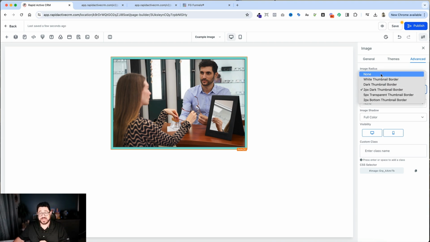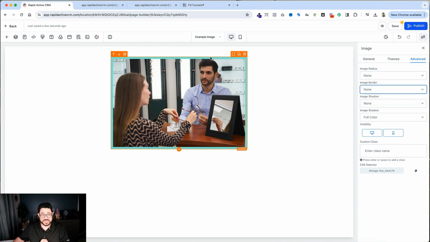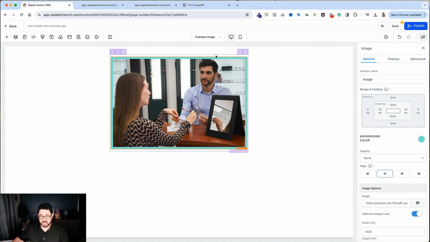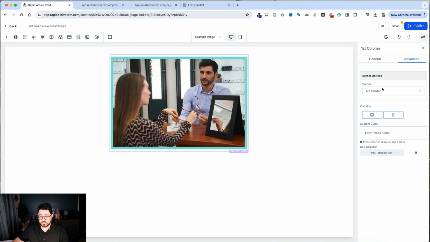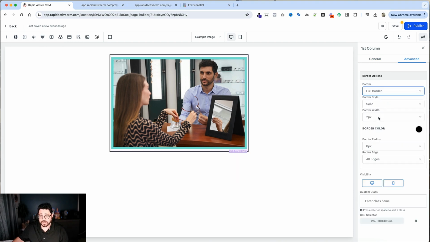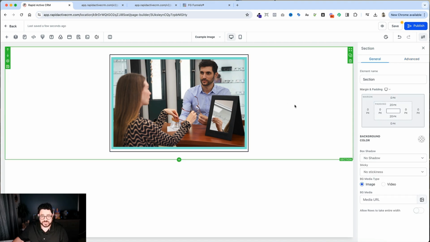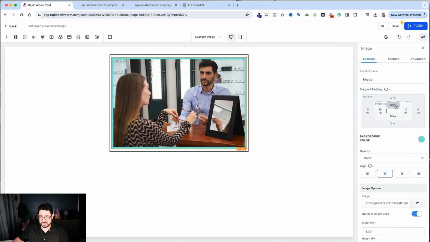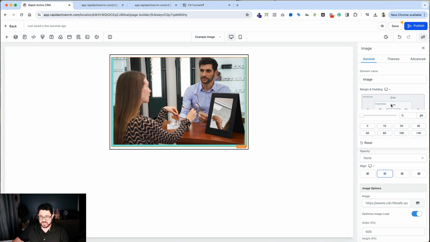So what I often do, instead of using it like this, I use inside of the column. So with the column, you can imagine in this case, the column is the box. In my column, I can do an actual border. I'm going to do a full border, and I can leave 2 pixels and I can leave it black. And as you can see, I have that. Now this column has its own padding. You see that there? So if you can imagine, I'm going to go on the actual image in this case. I'm going to make it zeros, and that's going to eliminate any of the spacing.